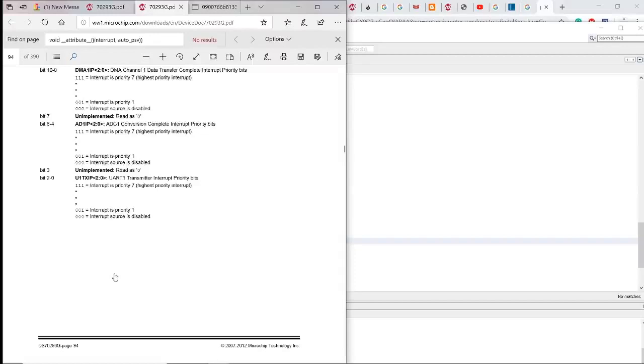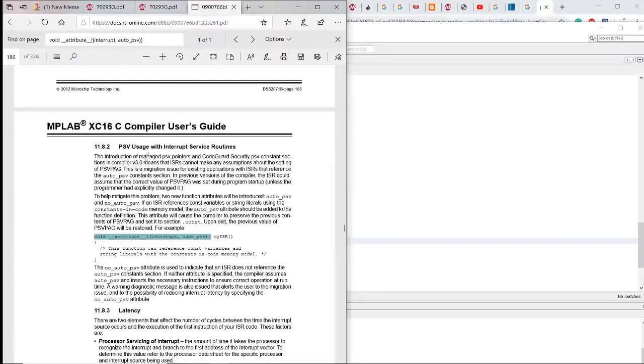Yeah, pretty much that was all. Another very important thing is you need to add the attribute. It depends on what compiler you're using. Because I'm using XC16C, you need to add the attribute for the ADC interrupt. In particular, these attributes are platform specific extension which is used by the Microsoft for this specific compiler.